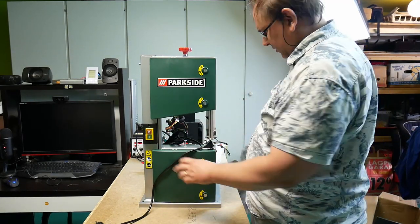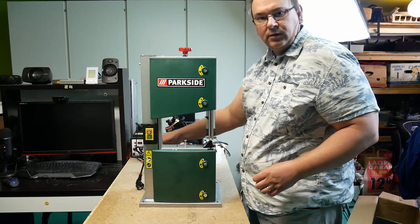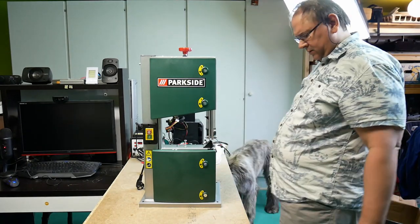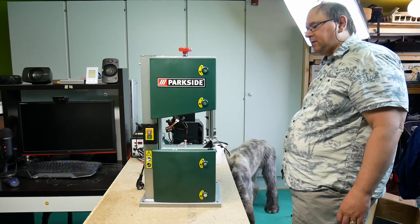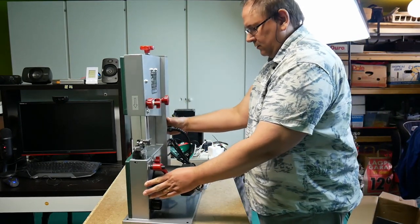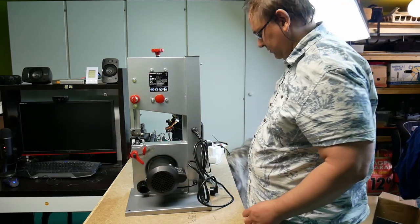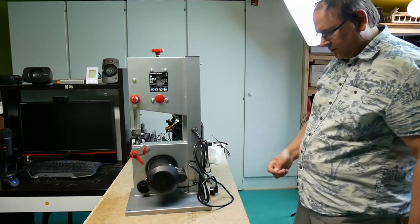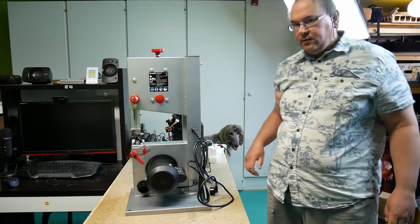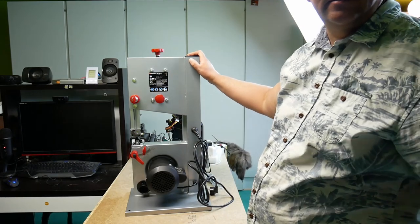I don't think there's going to be much of assembly in this thing. I'll have to look at the instructions and see, but I think it's probably just the table. Maybe something else. Oh, that's how that looks. Packing got a bit crumbled at the end. Okay, so I'll just check the manual and see how we need to assemble this.